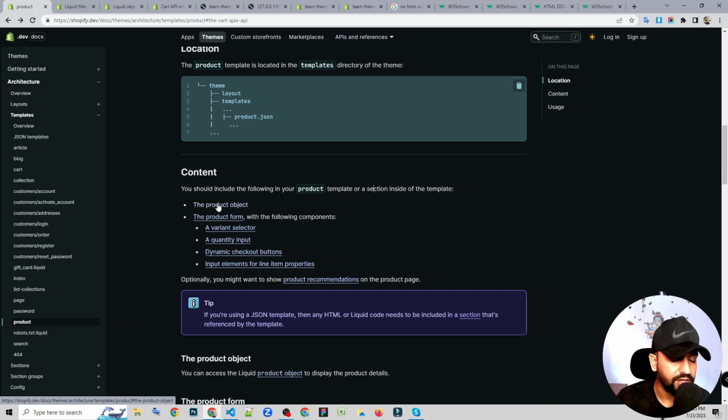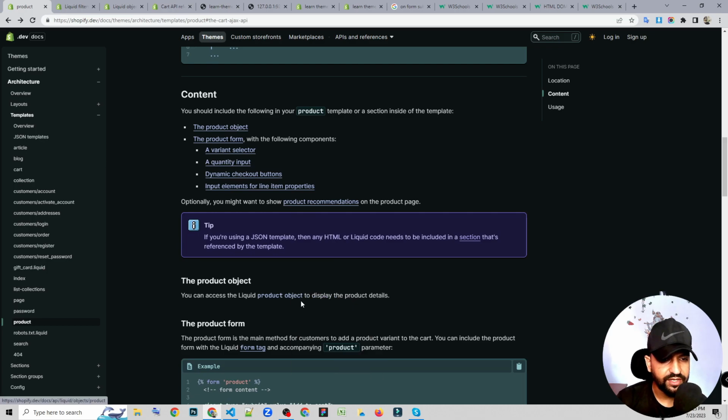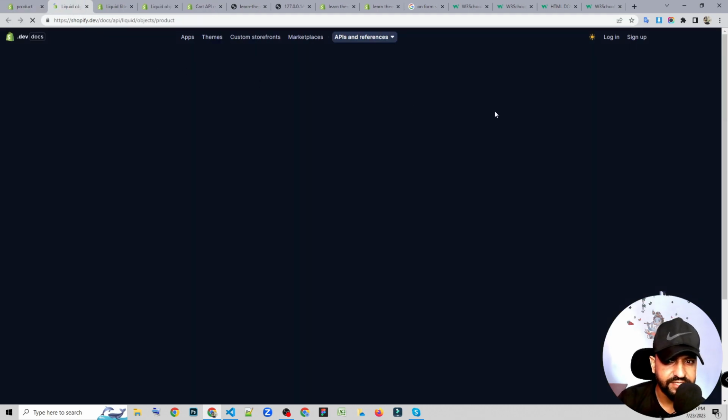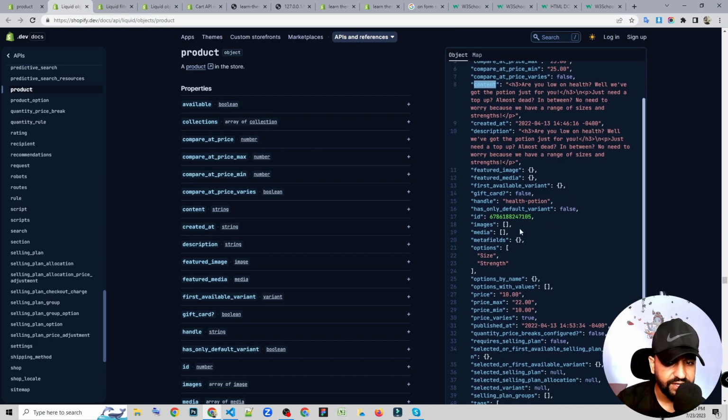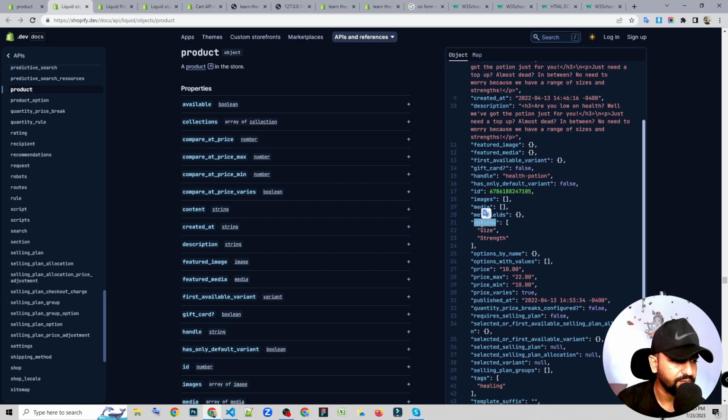Now what is the product object? As we can see, the product object contains a list of things. We can actually see that we can get the product content, which would be the content of a particular product. We can get the options.